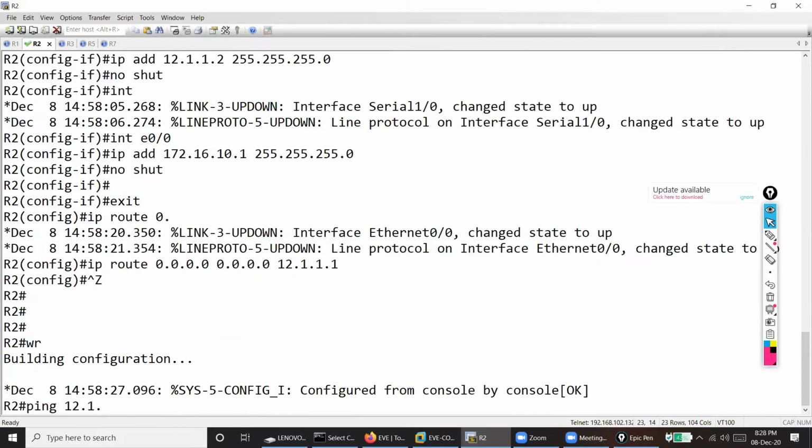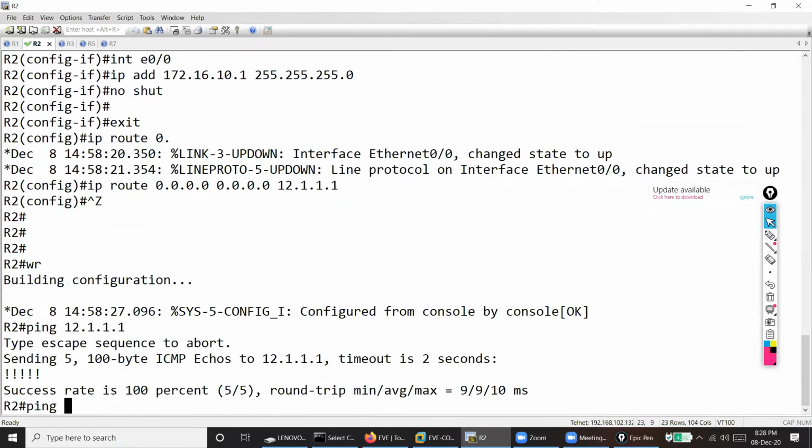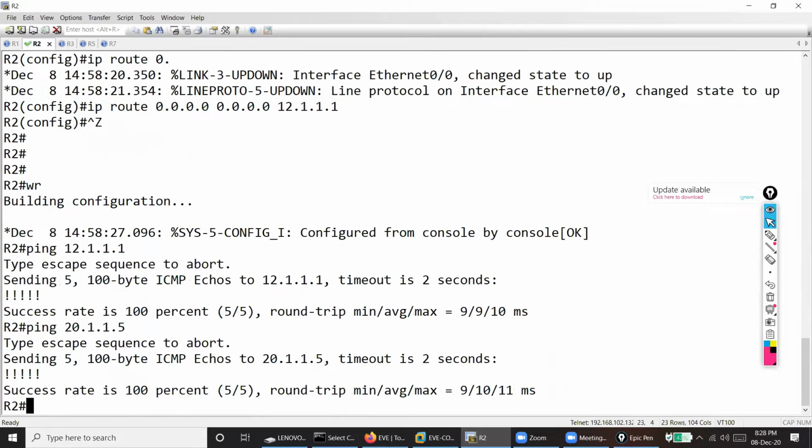So can I go to 12.1.1? Can I go to 20.1.1.5? Yes. Good.